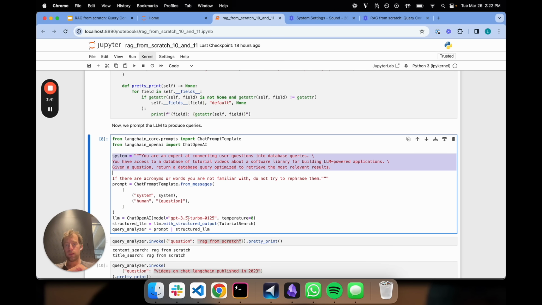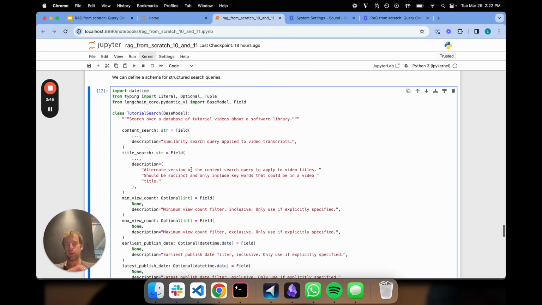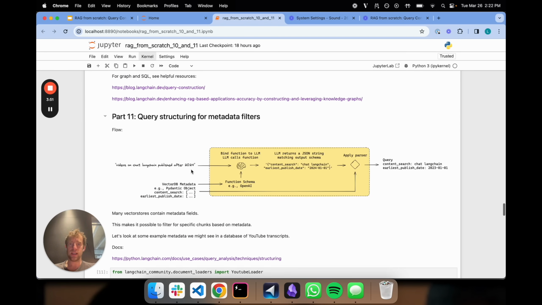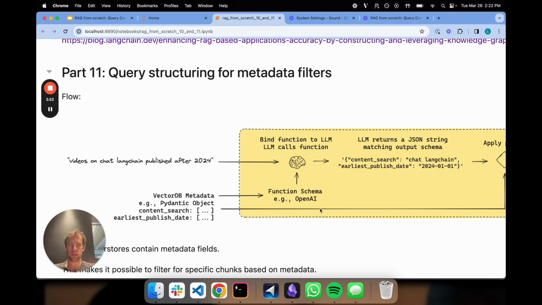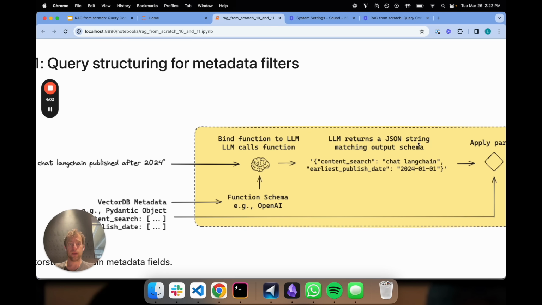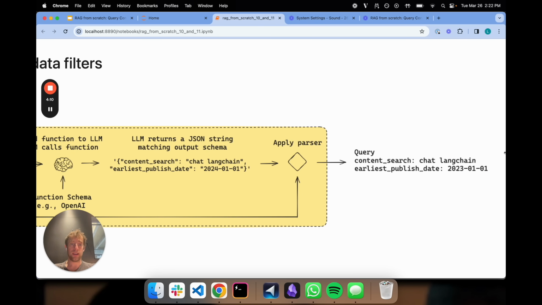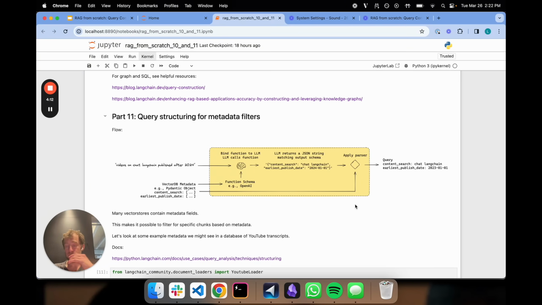Now here's the key point though. When you call this LLM with structured output, you're binding this pydantic object, which contains all the information about our index, to the LLM, which is exactly what we talked about previously. It's really this process right here. You're taking this object, converting it into a function schema, for example for OpenAI, binding that to your model, and then you're able to get a structured object out, versus a JSON string, from a natural language question, which can then be parsed into a pydantic object. So that's really the flow, and it's taking advantage of function calling, as we said.